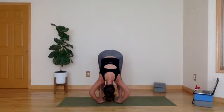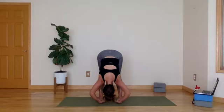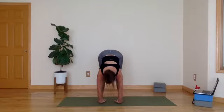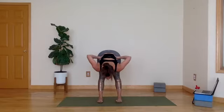And note, the stronger and more awake both the feet and the legs are, the more the spine surrenders. It lets go, it releases into gravity. You can feel that traction occurring. Inhale, halfway lift. Exhale, hands to the hips, fingers to the low belly. Draw the navel in and up. Inhale, rise on up. Samasthiti at the top of the mat.